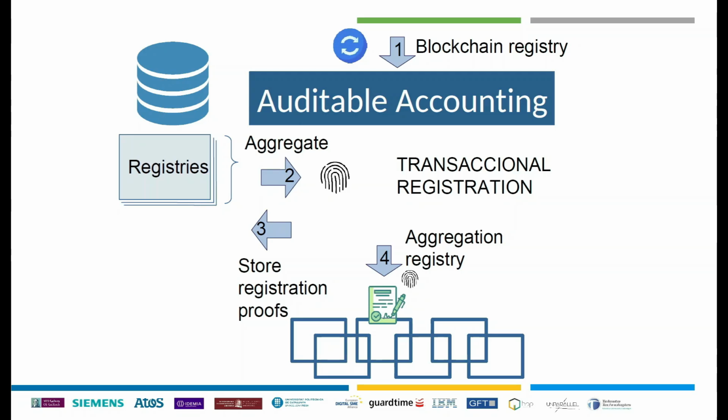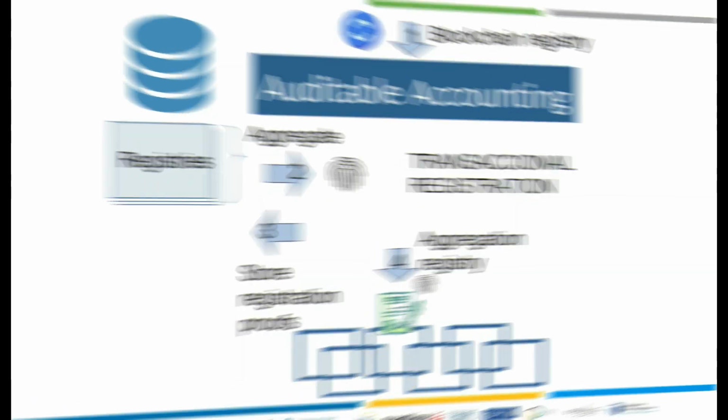Each registry that we receive, we store in our distributed storage, and then from time to time we aggregate all these registries, in particular using a Merkle hash tree, and then we register the root of this hash tree on the blockchain. Then we provide all the individual registration proofs, also known as Merkle proofs. We compute the Merkle proofs for each registry and also store these on the distributed storage. After that, via API, you can ask for a particular registration and its corresponding proof. We will see that in a moment in a demo.